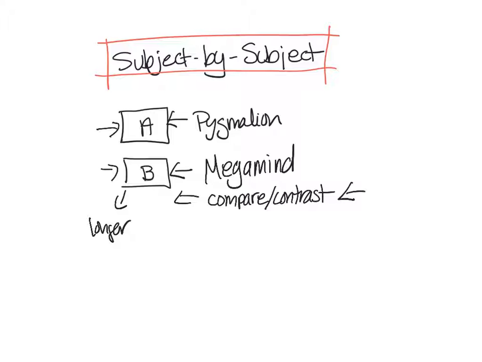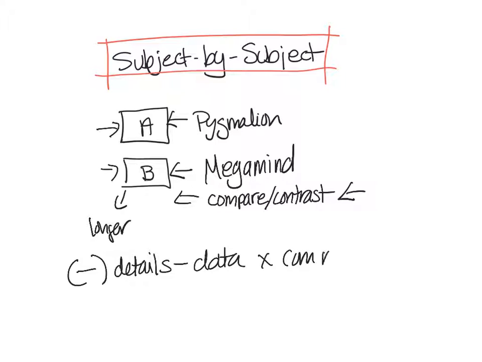So one of the things that you want to take a look at is then when do you use the subject by subject and when don't you use it? First of all, the negatives is that the danger of using it is you end up kind of listing details, and so it just gets to be all data, no commentary. So one of the things you want to be able to watch for is that if you end up doing that, you just start listing a whole bunch of ideas and then you have that problem. It's also not a good choice when you're comparing the same thing. So if you're talking about metaphors, for example, then this isn't going to work. So it's not a very effective choice if you're comparing the exact same things.